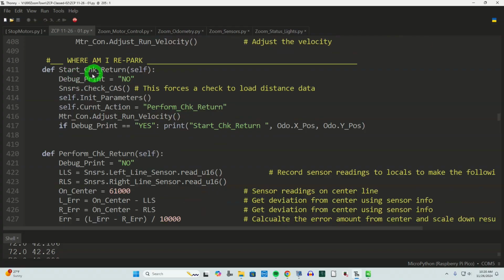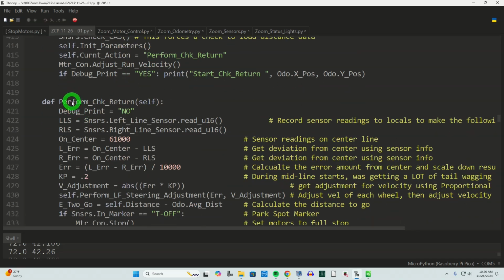When that task is completed, the next instruction would be to start the check return. We check things, now I need to return, and then it'll perform that task. So it'll check where it's located, it'll back up, look at the code, okay, I'm here, announce that to the scheduler, and then it'll repark itself, so to speak, and that'll be 2 sets of instructions.